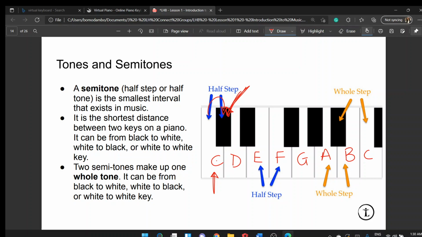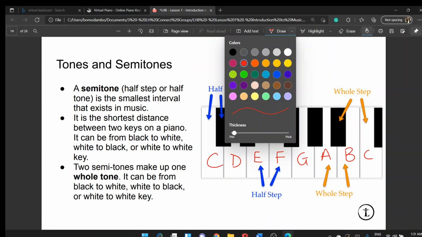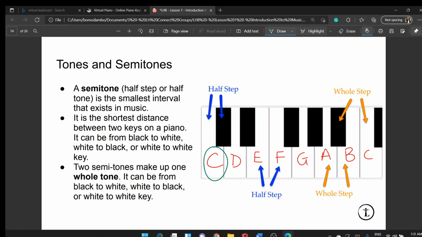I mean, I could, remember when we talked about intervals. Okay, I could go from C, okay, and I play F. All right, I play C first and I play F. What happens is that I've played a fourth from C. Remember, that's what we talked about in intervals.